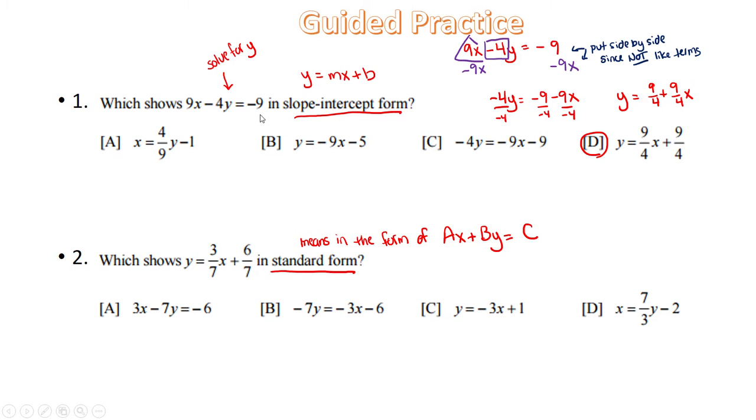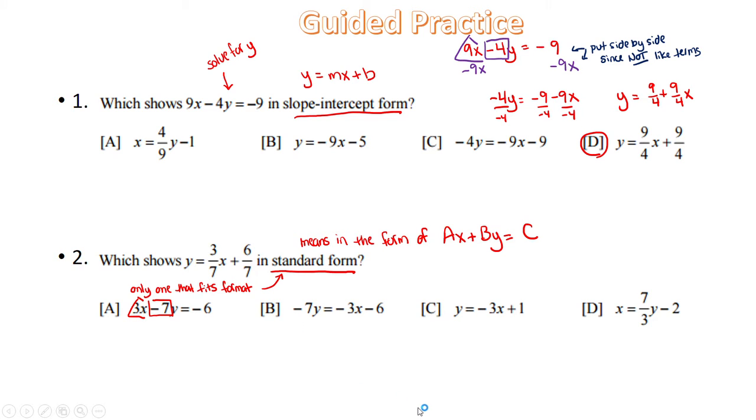It's okay if that's a minus and that's a negative. It's just as long as both my x and y are on the left-hand side. There's only one answer choice that even has this, and that is A. None of these others have both x and y on the same side. Just to double check, we can solve this for y by using our rectangle triangle and make sure that we get this equation.